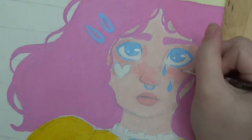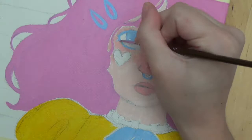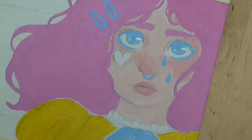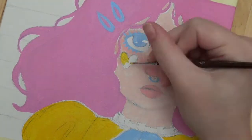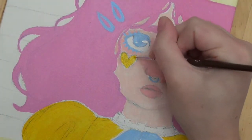The subject matter of this painting doesn't really mean anything — I just like to draw cute girls. I'm very used to drawing faces; that's what I'm best at. I'm kind of stuck at bodies, and I really need to practice that more, especially hands. I'm really bad at hands. But faces I can do, which is why I love doll customization so much — I'm basically just drawing on a face, and that's what I'm pretty good at.